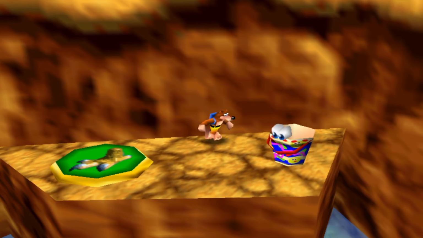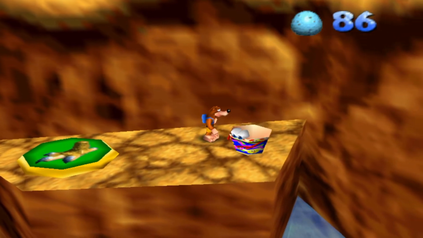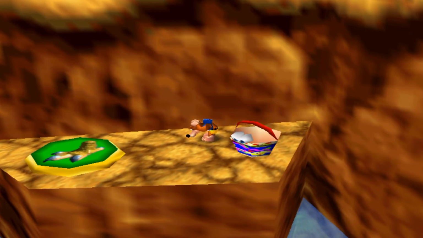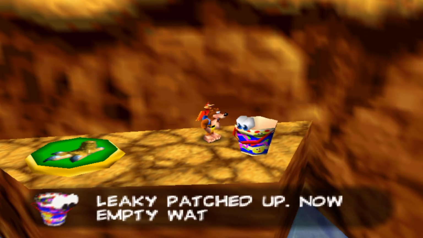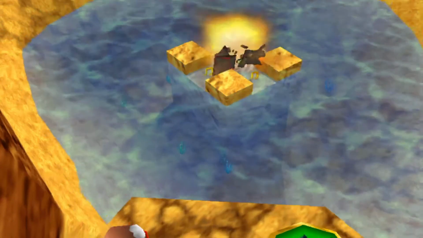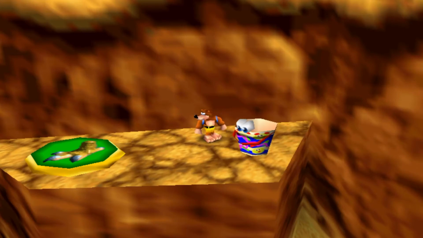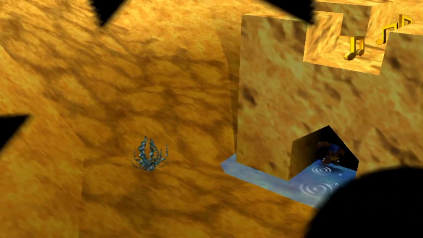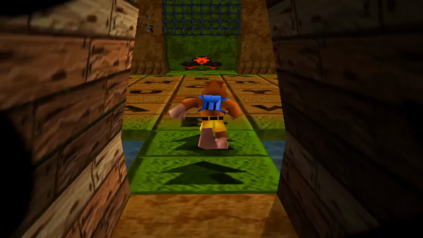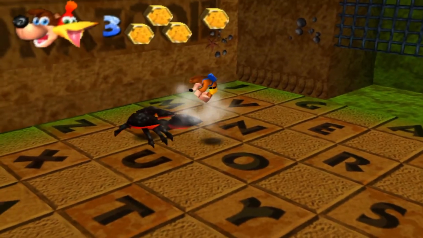You've got to poop them in there. Down. Mickey got stuck now. Empty water for me. That's right. Huzzah! Thanks, Linky. Oh. Ow. My god. Okay, blue eggs. Please kill him first. Oh my god.